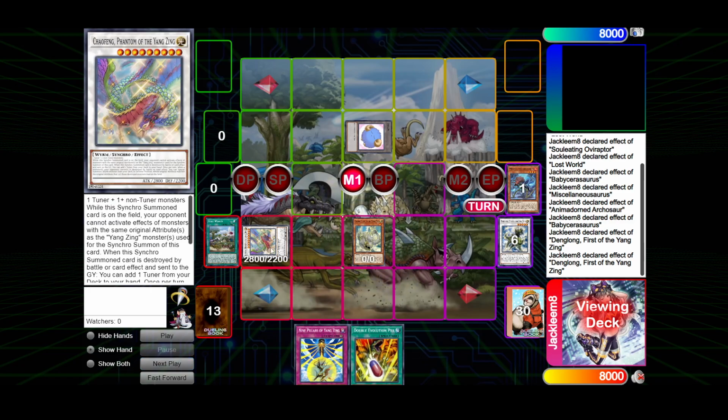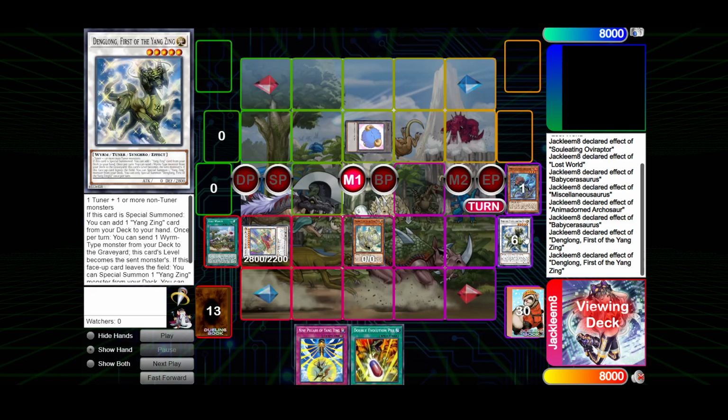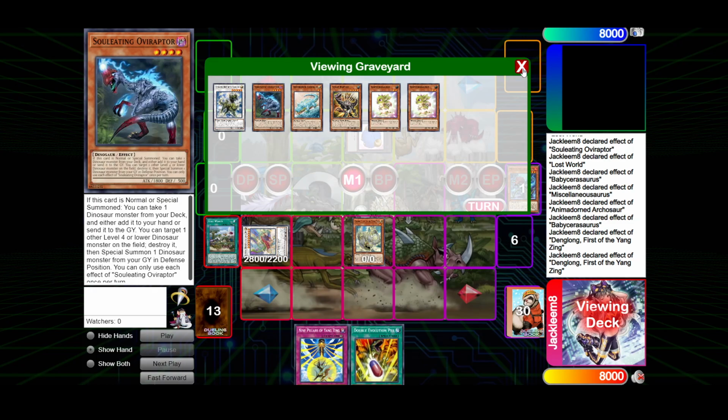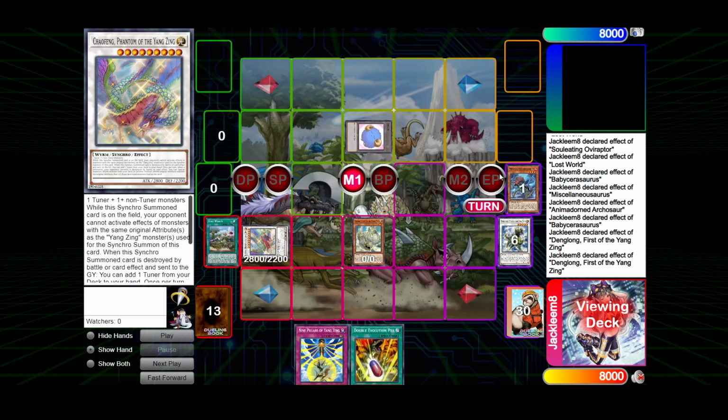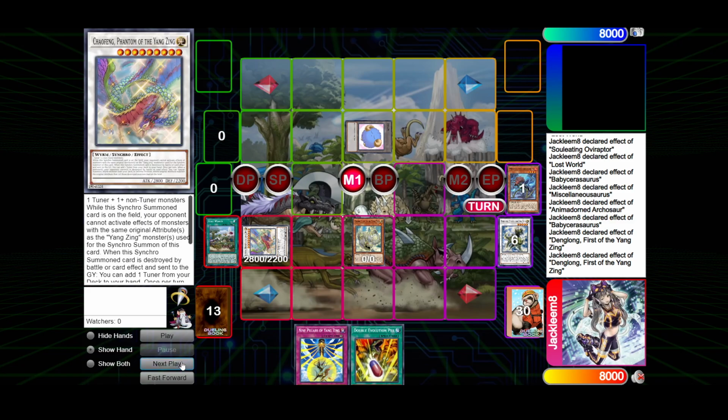It's worth noting here that this is a 9, this is a 1, this is a 2, this is a non-tuner. You could hypothetically just go for a Baron right now if you really wanted to, but your 9 Pillars would be dead, so I wouldn't recommend it. But it is something that you could consider, because you could also use Double Evolution Pill to banish the Ovi, and then go make the Bestial synchro instead, special summon back the Ovi, and maybe you could do something from there. Something to consider, but I think this board's just better.